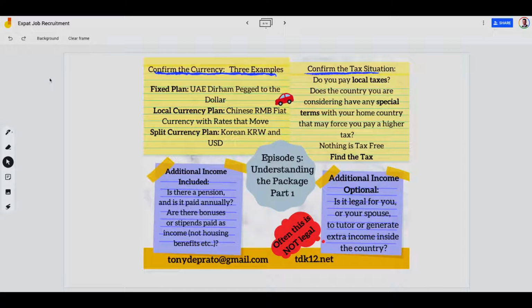Usually in these scenarios, your US dollar amount is guaranteed, regardless of currency fluctuation. That's what you're looking for. So the school is basically saying you're going to get $5,000 a month in US dollars. Don't worry about exchange rates. It's always going to be that much. You're not pegged against anything. You're not subject to market volatility.